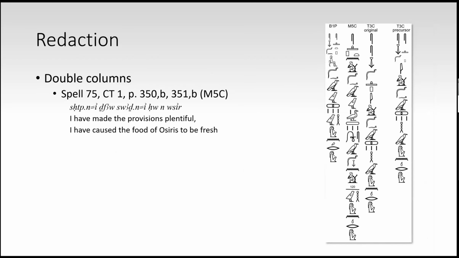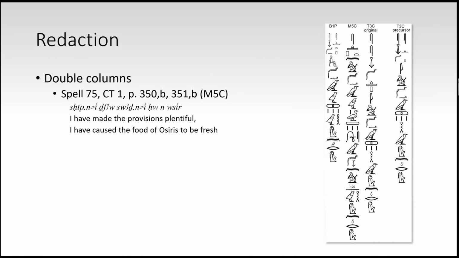So another thing that happens at times, partly as a way to save space, is that certain text will be written in fully or partial double columns. It means that a single column is actually subdivided into columns again. Usually this is done when you're dealing with the same verbal structure of a phrase, so that you don't have to repeat all the same signs. You could consider this simply a lazy aspect of the scribe, or at least a time-saving measure, where you don't have to repeat all the same signs twice in a row.